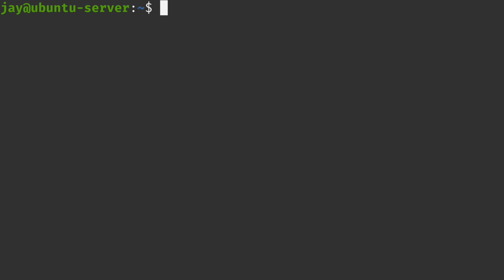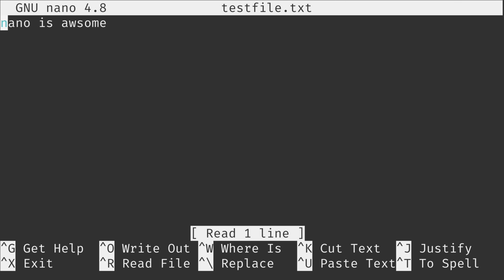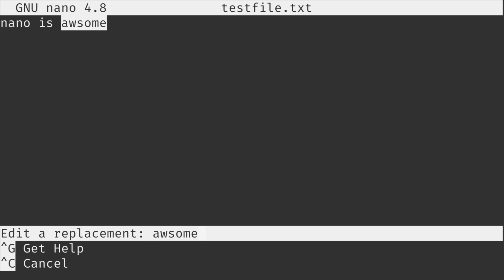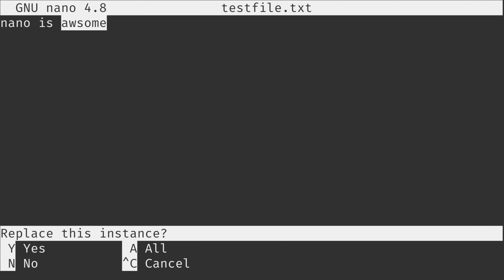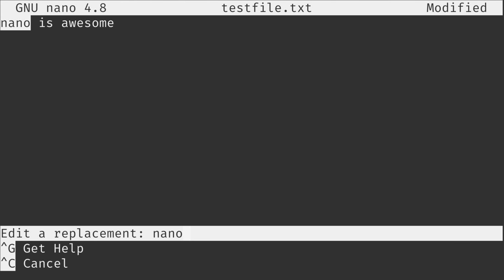And to show that process, I'm going to open a file that I created off camera. This one right here. And I'm not sure why, but something doesn't look right when it comes to this particular sentence. So the keyboard shortcut for checking the spelling is Control T. And it immediately noticed that awesome is misspelled. It's missing the first E. So what I'll do is type in the replacement word. And I spelled it correctly this time. I'll press enter. And then I'll confirm by pressing Y for yes. And then when I'm done, I'll hold Control and press C to break out of the spell check mode.